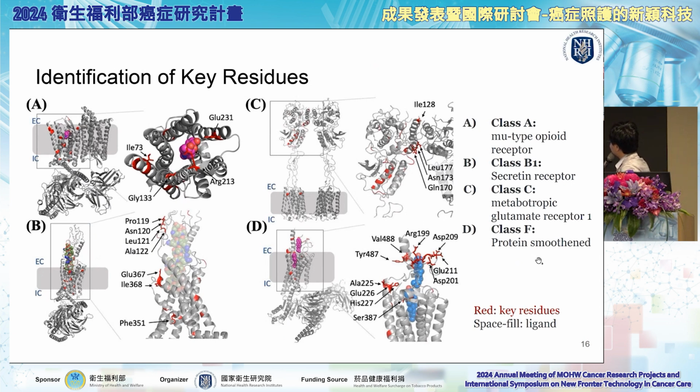Okay, then we try to understand whether the identified key features, the key residues, are really meaningful in the protein structure. So we map the key residues onto the protein structure, and we find that according to those four crystal structures, the identified key residues are all close to the ligands. So that gives us more confidence in this model.